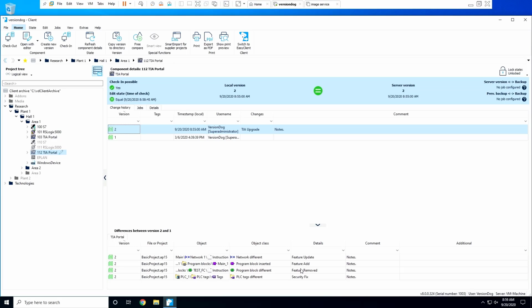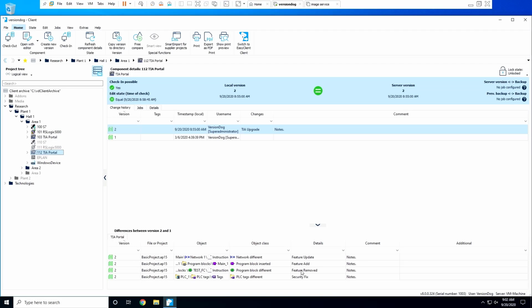This could be an advantage in some maintenance situations where you made a change to a PLC and you have several other PLCs that need that same exact change. You can let your colleagues know that you made the change to the first one, and then they can start making changes to the other ones, and they can simply go in here and do a compare and see exactly what you did, and that might help make the maintenance and upgrade quicker and simpler.